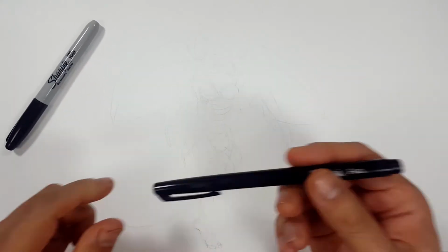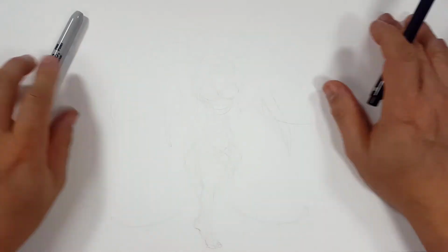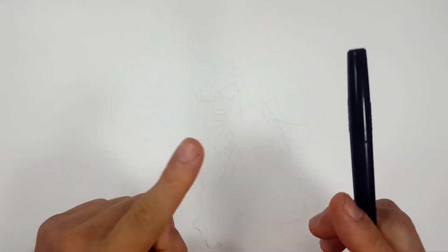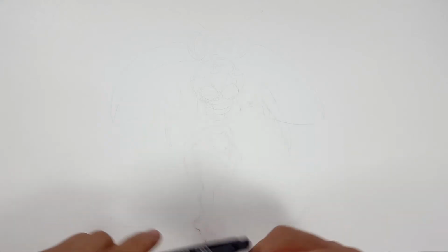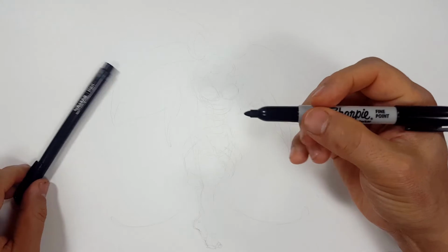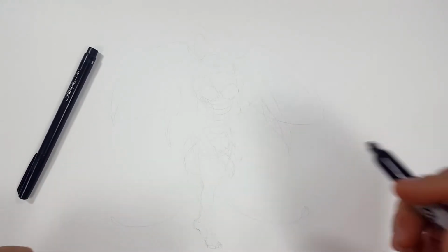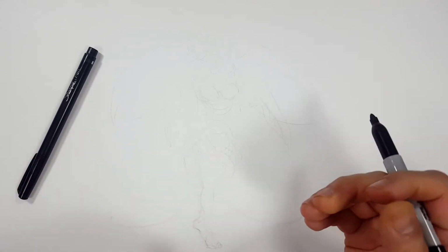So I'm going to start with, let's see, I've sketched it out and I've erased a majority of the light sketch lines. And what's left are the dark images, and that's what I'm going to build off of. So let's start with the big fine point Sharpie and go from there. So basically it's a bug that is a lady. So it's not quite a ladybug, but it's a bug lady.